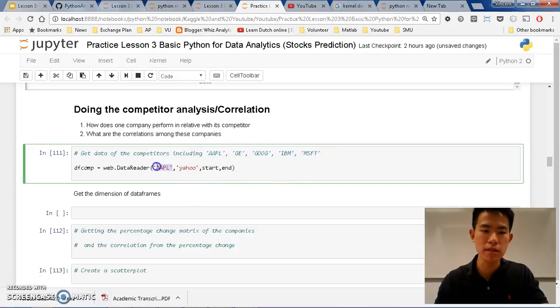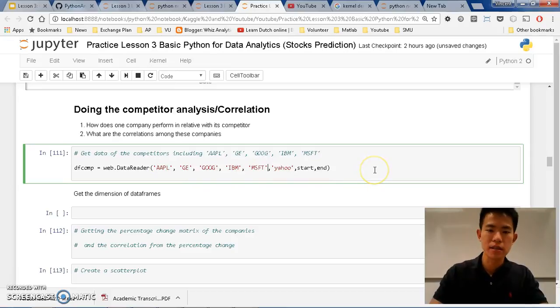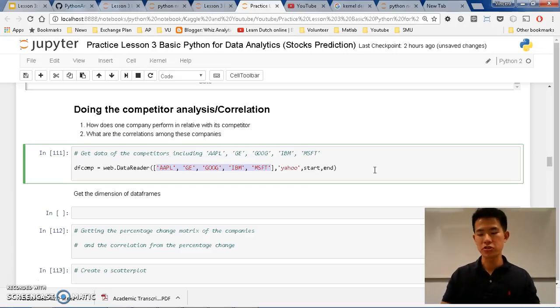So I just copy and paste it and wrap that with open and close brackets. So basically, it mentions the competitors as a list. It's one object, and this object has 5 different tags, or strings in computer science terms. Okay?